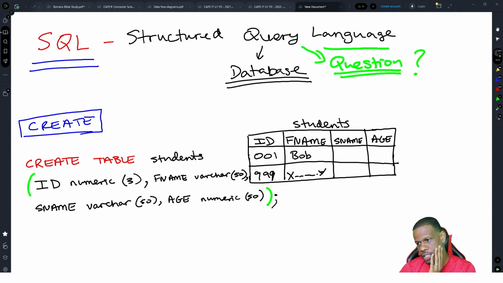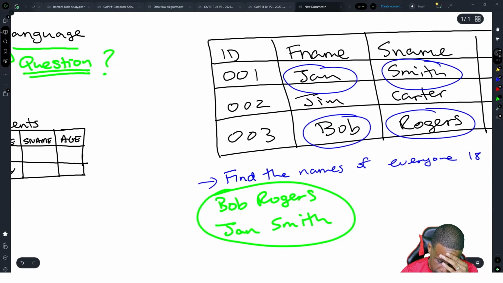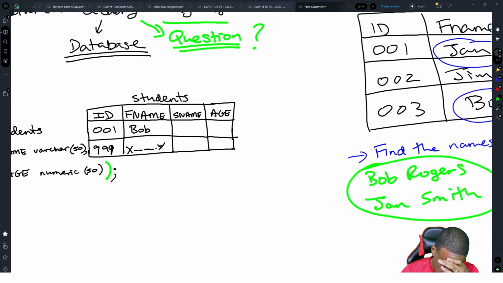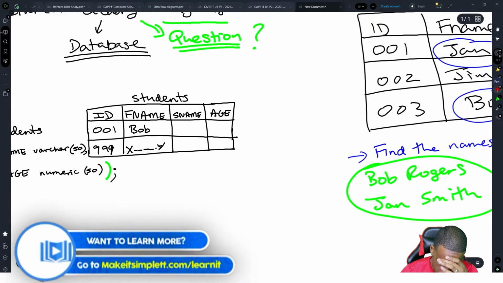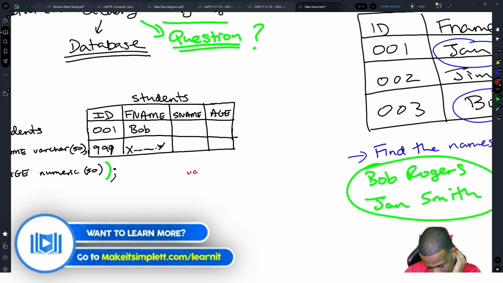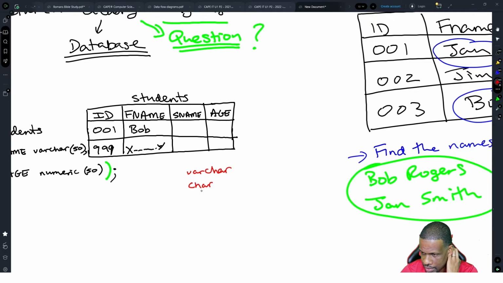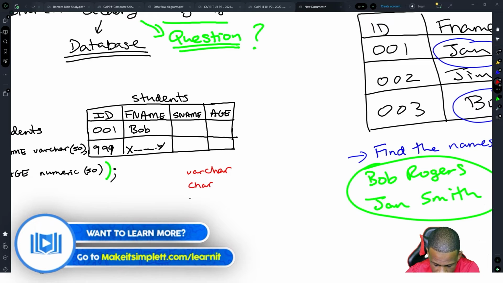So that is the create table command, or the create table way of doing things. Now, there are different variable types that you could use. The variable types are varchar, variable character. You have normal character, which is just a normal word. Variable character lets you set the size that you want, and normal character will give you up to 255 bytes or something like that. They don't really ask you any questions about that, as far as I know. Then you have numeric.